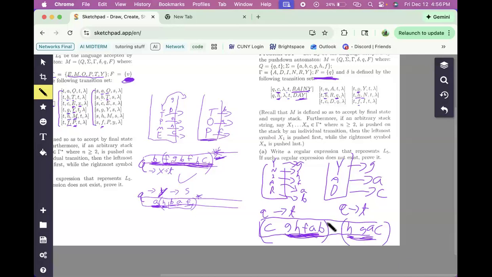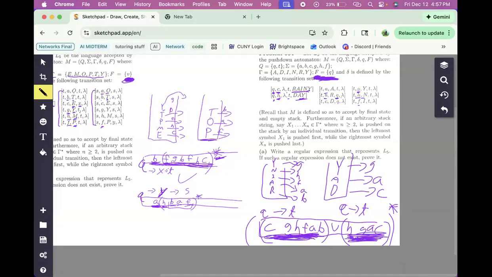Each of these guys could be this or this, and this whole thing can be in a star because I can choose to do these as many times as I want, given that I have a Q here. And if I choose to do them 0 times, I'm just left with an empty stack and I can accept because F is a final state. I mean, sorry, Q is F, our final state. So I can just literally say the star is 0 and do nothing, or choose this set or this set. But notice that they have to go together in this order. Otherwise, we have a problem.